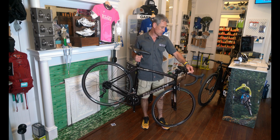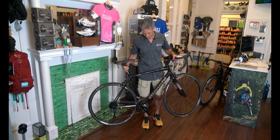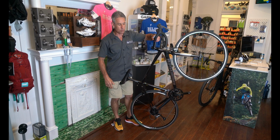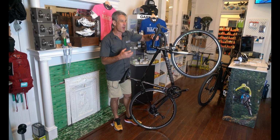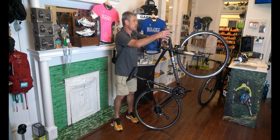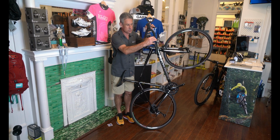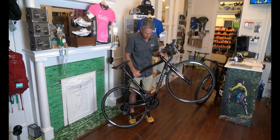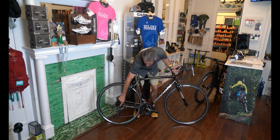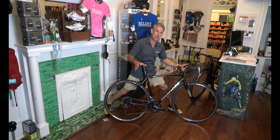So basically this is a 2021 model coming in at $850. So for $850, if you're looking for an entry-level road bike, something that has a pedigree and something that's been around for a while, this is definitely a solid bike to look at. And when we start diving into the components of this bike, you're gonna notice it's got a full Shimano groupset. It's got a Shimano Claris 8-speed groupset. So this is not a high-end groupset.